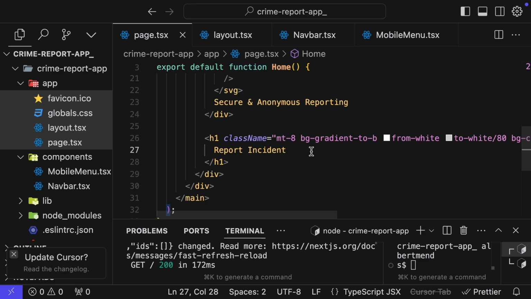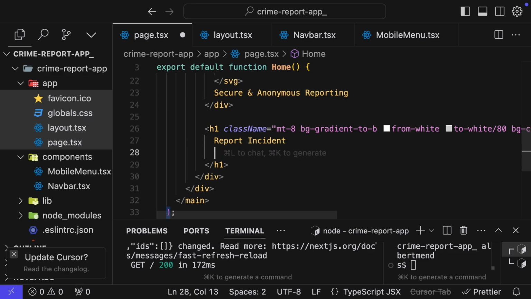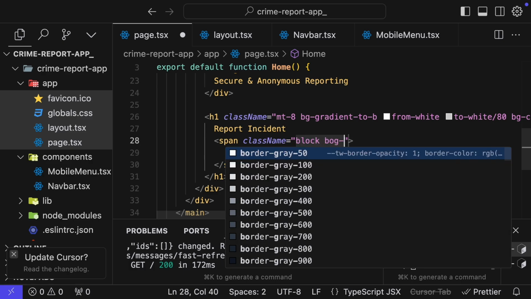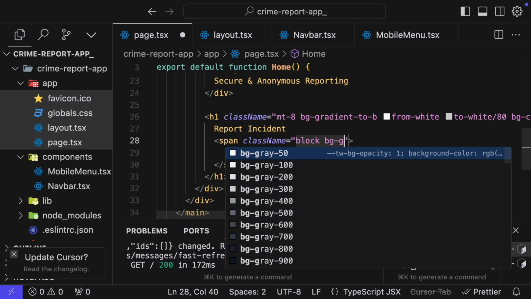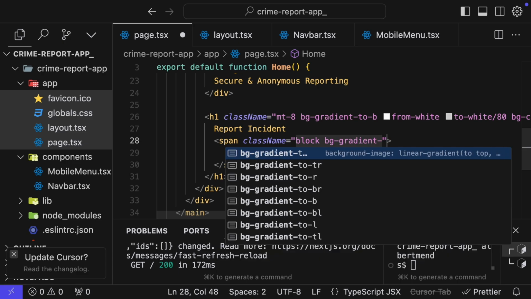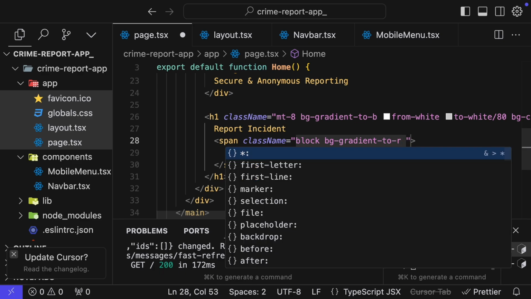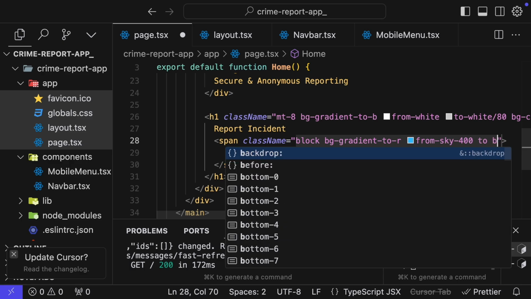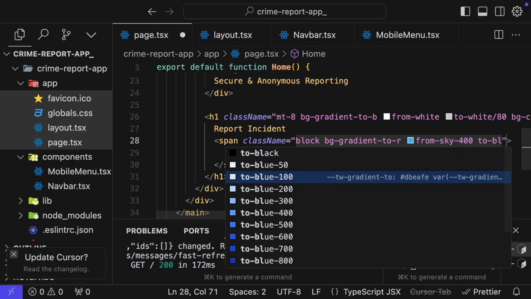And we have the second text which is going to be within a span, because we want to have a different color and different style for that text inside the h1. So we have these classes, block, we have the background gradient to right, and we have from sky-400 to blue-500.